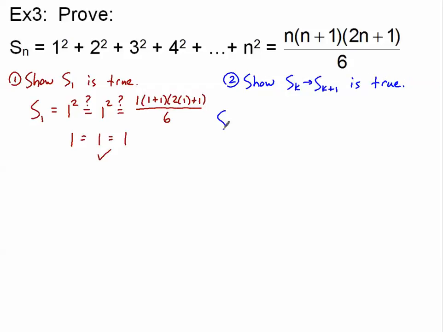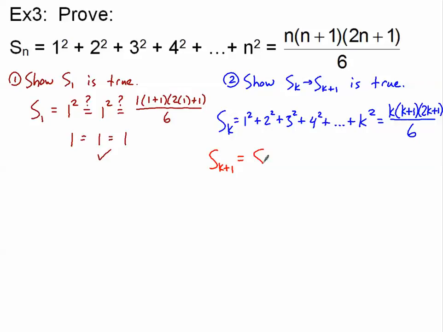So here we go. Here's our s sub k statement. That's 1 squared plus 2 squared plus 3 squared plus 4 squared plus dot dot dot plus k squared is supposed to be equal to k times k plus 1 times 2k plus 1 divided by 6. So there's our s sub k statement. That's as simple as recopying the s sub n statement with k's instead of n's. S sub k plus 1 is s sub k plus a sub k plus 1, right? The entire list of all the terms added up, and then one more specific term.